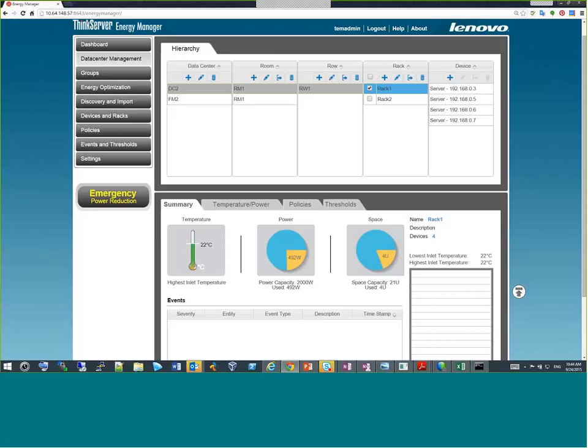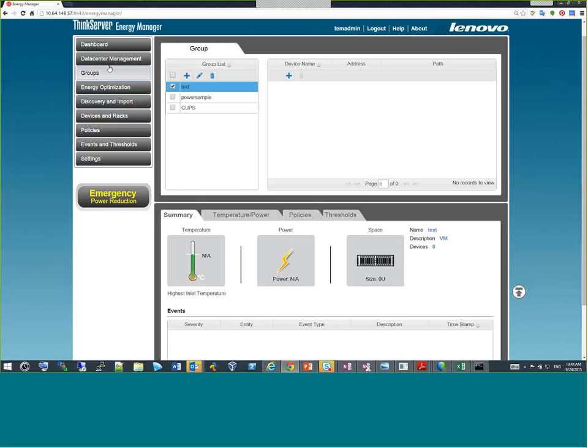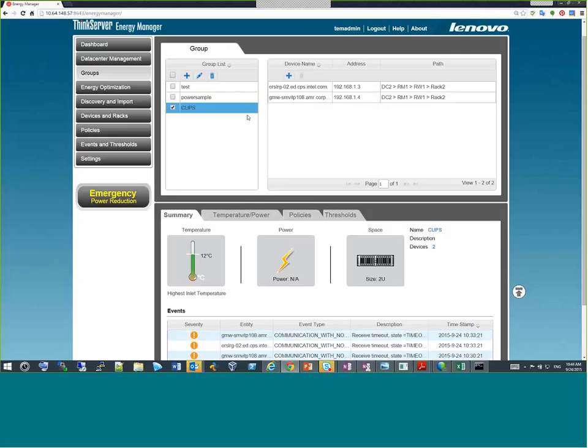I digress a little bit, but the idea here is that we provide the real-time data, we do roll-ups, and we allow you to zero in on a particular device or a particular grouping, such as a rack or a row of servers, and also logical groupings. So if you want to set up a series of systems for further analysis, you can set up these logical groupings as well. Like you can have your email servers in one group or your accounting servers.